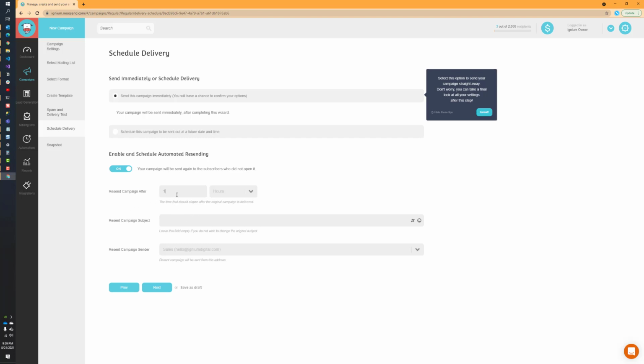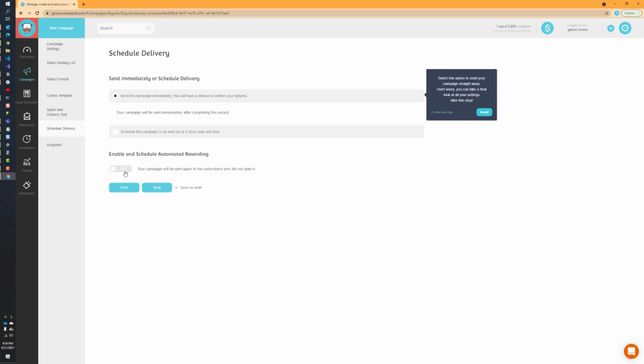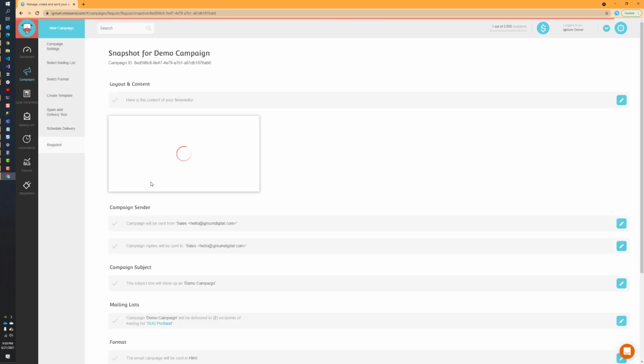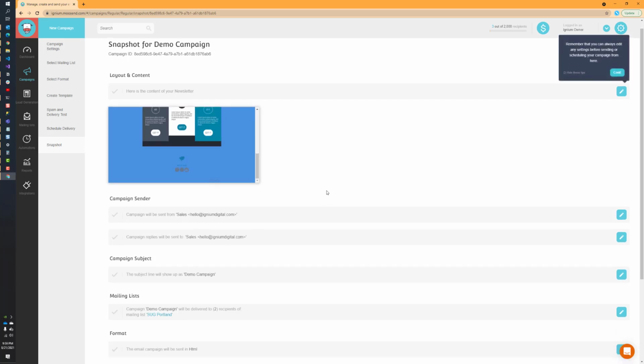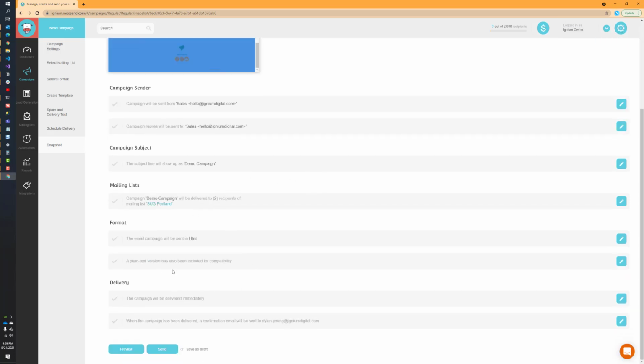Resend the campaign after. You could literally annoy the heck out of your people. It looks like it would just send it again a second time, not multiple times. I was a little worried that it would keep sending it over and over again, every hour you'd get a new email. That'd be really annoying.